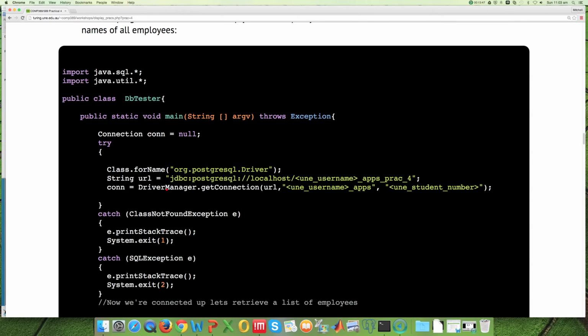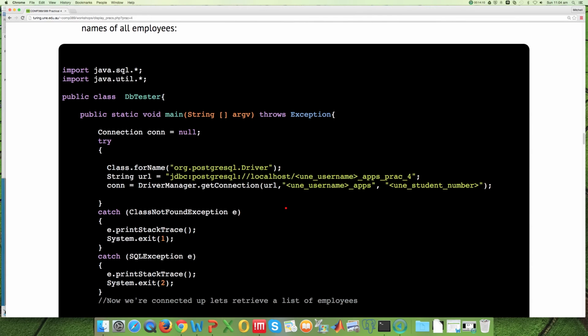Then we go and we connect up to our database. Here we have to specify the username that we want to connect as and the password. In this situation, the username is going to be the user that we set up for you, that you should have already connected with before, and your UNE student number. So that will connect up to the database that you created in the housekeeping section of this prac earlier on.